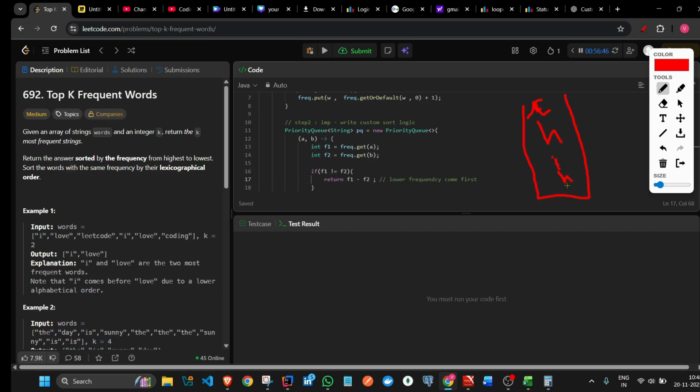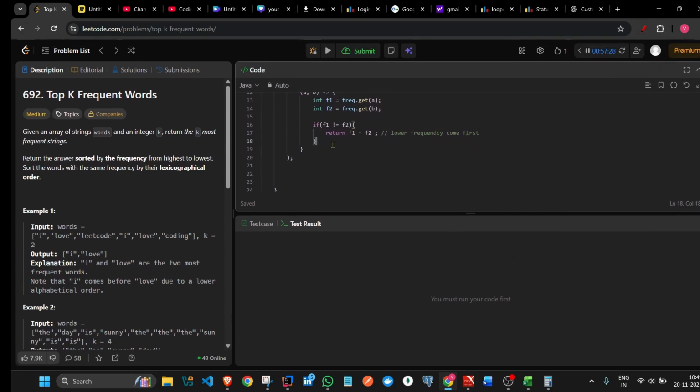Why do we store like that? Because we maintain only the top k frequent elements. This is lower and this is higher, and we pull it and store it in the answer here, and then pull the next and store it here, like that. So that's why we take a min heap, where the lower frequency word comes on top, then the higher frequency.